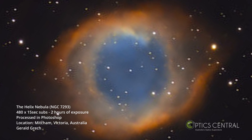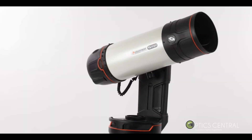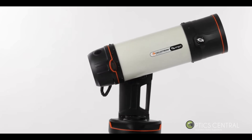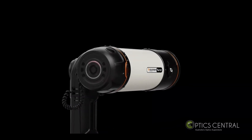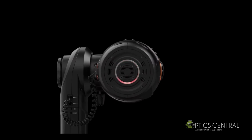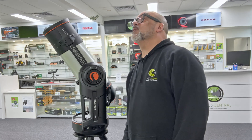So what do I think of the Celestron Origin? It is very expensive and within the reach of a select few, but it combines cutting-edge technology with quality optics, making stargazing more accessible and enjoyable than ever — whether you're a beginner or an experienced astronomer. With its simple setup, intuitive use, and advanced imaging capabilities, you'll be exploring and capturing the wonders of the universe in no time. Just remember to check the forecast, find a good location, and most importantly, have fun. On behalf of all of us at Optics Central, we wish you clear skies — look up and enjoy the wonders of the universe.